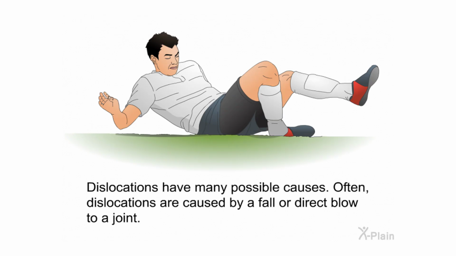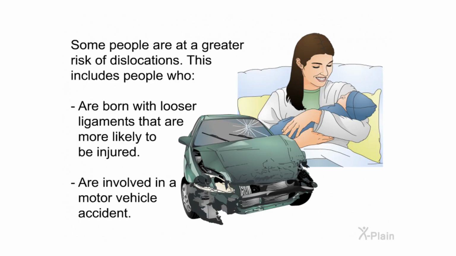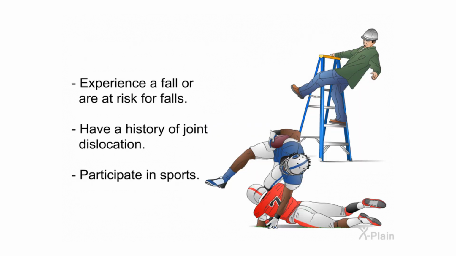Causes. Dislocations have many possible causes. Often, dislocations are caused by a fall or direct blow to a joint. Some people are at a greater risk of dislocations. This includes people who are born with looser ligaments that are more likely to be injured, are involved in a motor vehicle accident, experience a fall or are at risk for falls, have a history of joint dislocation, participate in sports.